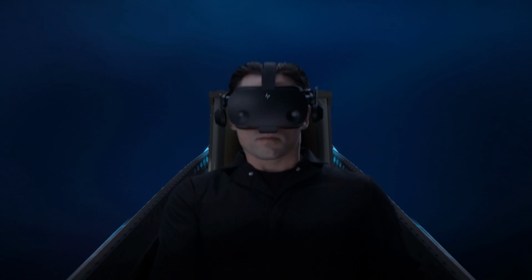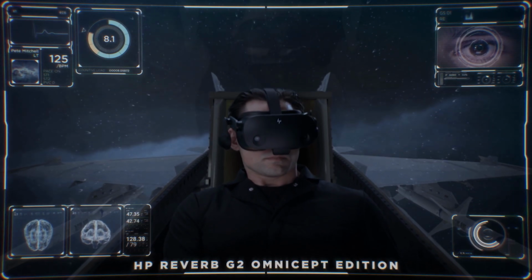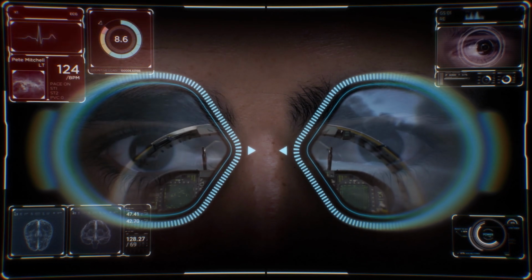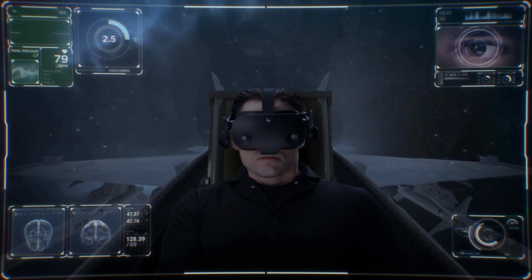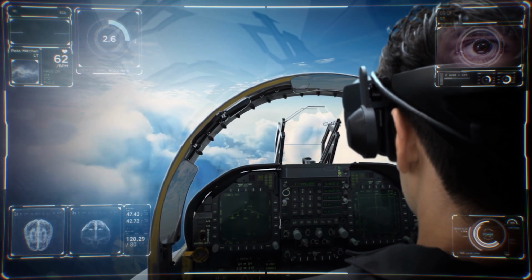How much is the HP Reverb G2? It's like $800 or something like that. That brings it right down to $600. That is pretty damn nice for a headset with those kinds of specs. Some say it's $599. Wait, let me check on Amazon. Oh, if it's $599, that means it was brought right down to the price of the Quest 2. Some say it's $749. Yeah, so more like the $800 mark. But either way, it could be brought much closer to the price of the Quest 2, which is like the most enticing part of the headset for a lot of people.